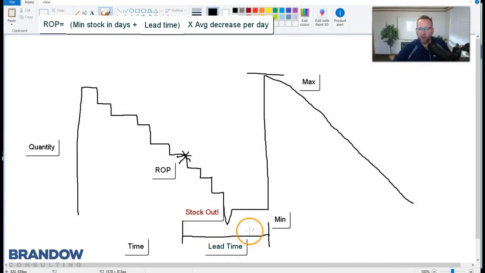So each part in the system may be purchased from a different vendor, or groups of parts will be purchased from a vendor. And each part may have a different lead time. Maybe your vendor has the same lead time for everything, maybe he doesn't. Lucky for you, Fishbowl calculates your lead time. So if you've been using Fishbowl for a while, you can run a custom report. We have a calculator that you could grab if you want that. And basically it runs the lead time for every single part.